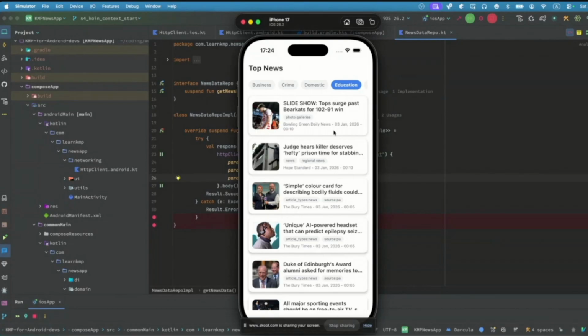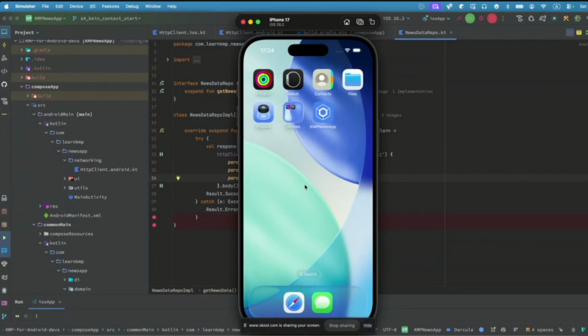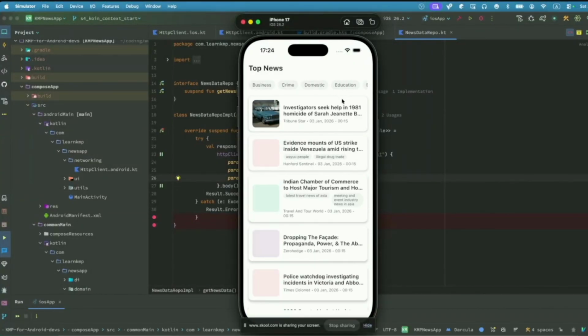So for example, if we do this and kill this app, we would expect the education to stick. But if we kill it, we see that education here is not showing up. So what we want in our application is for this to stick whenever we kill the application. And we do that with key value storage, like shared preferences.